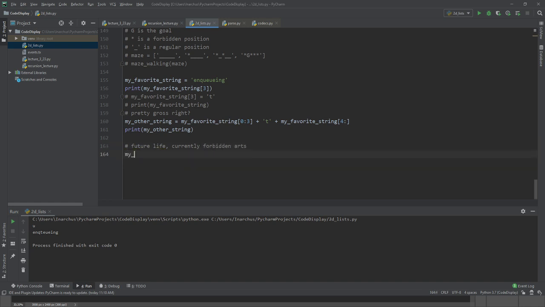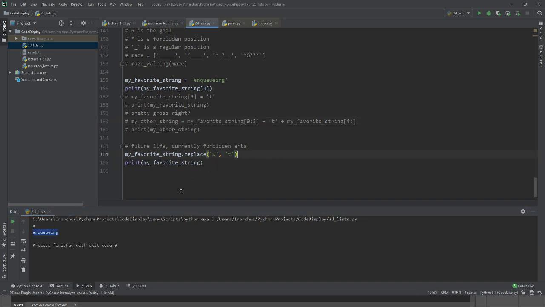You can use my favorite string dot replace, and you can replace a u with a t. Oh, actually, this is a great example of the immutability of strings. So let's see what happens. Let's comment out this slice thing so we don't get confused about what's going on, and let's run this again.